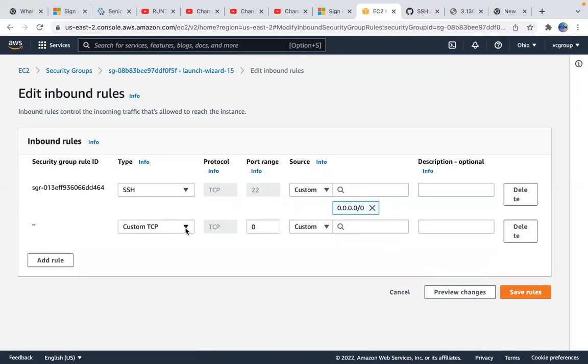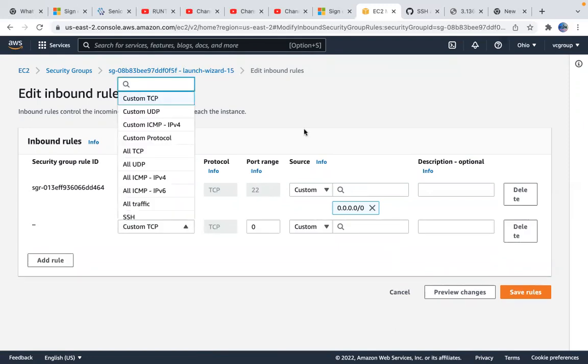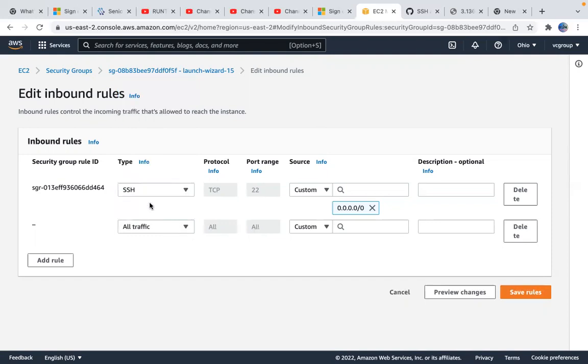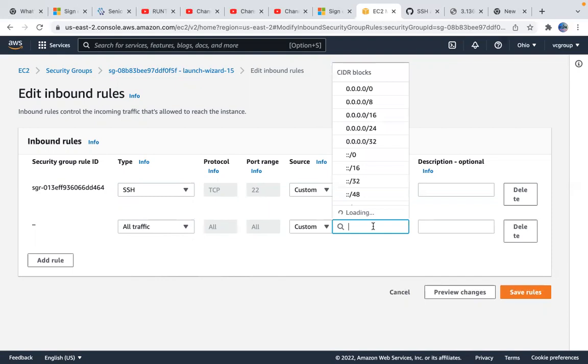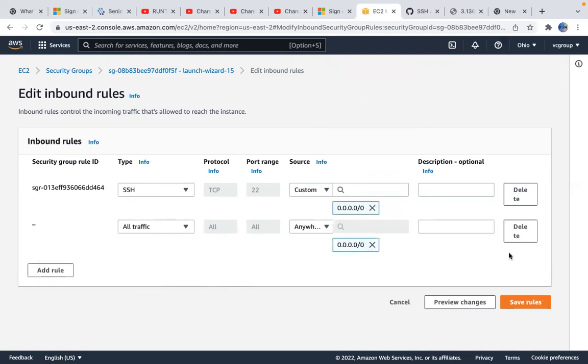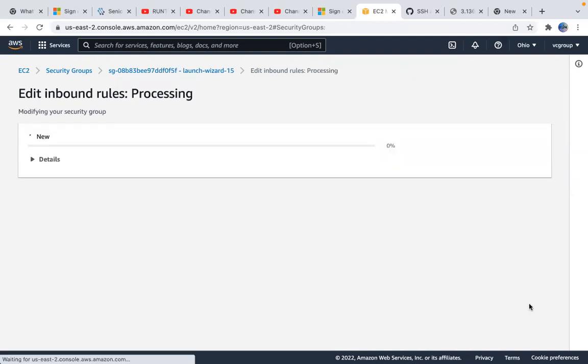Let's add a rule. We are trying to access through HTTP, right? But for time being, I could just add all traffic. Hey, just give permission to whoever is accessing this computer, that's okay. Whether they are trying to access through SSH or HTTP or whatever. That's what I'm telling, 0.0.0.0/0, all traffic. And I'm going to accept the 0.0.0.0/0 as well. And I'm going to save this rule.